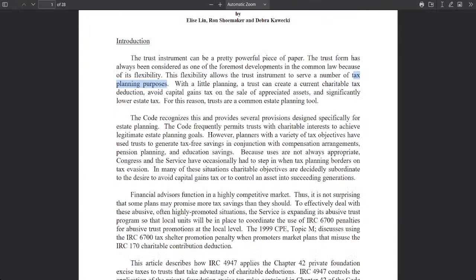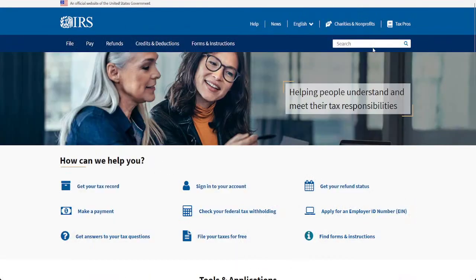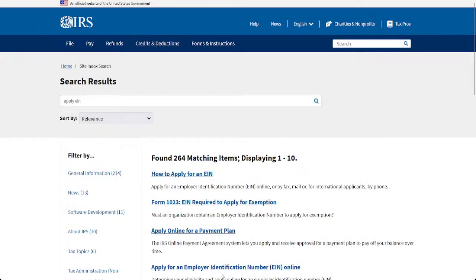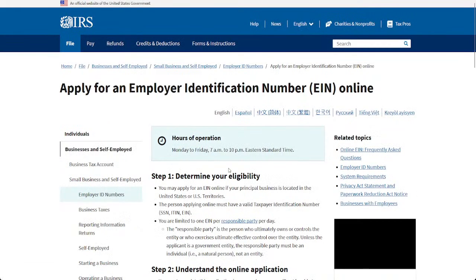But there's an easier way. The easier way is to go to irs.gov, right? Dot gov. I just wanted to show y'all that so you know. Then you can type in here something like apply EIN. You see, I already did that. Or there's a button down here, but they change this all the time. So I'm just going to use the search engine so y'all can see me do it. irs.gov, we're not playing. Then I scroll down because there's other stuff. How to, but this is EIN online. Apply, not how to, but apply. I ain't doing no payment plan, right?